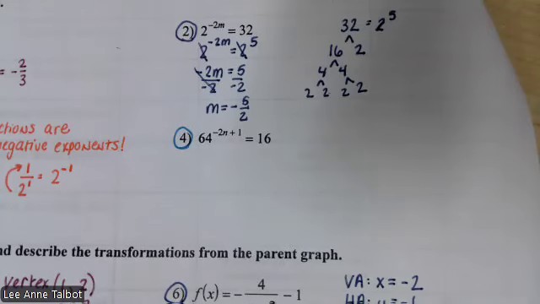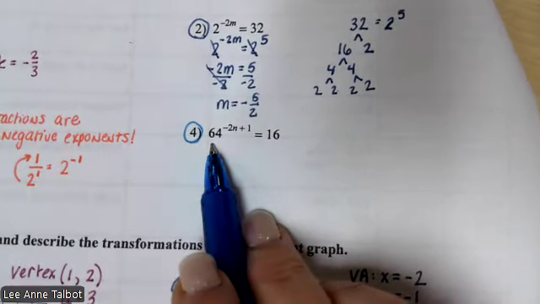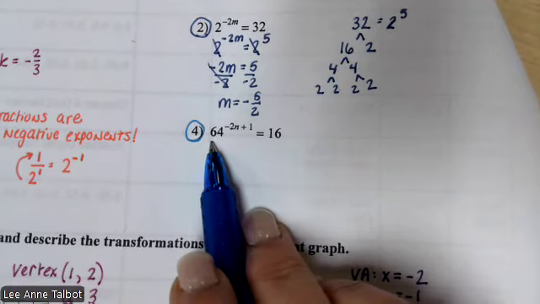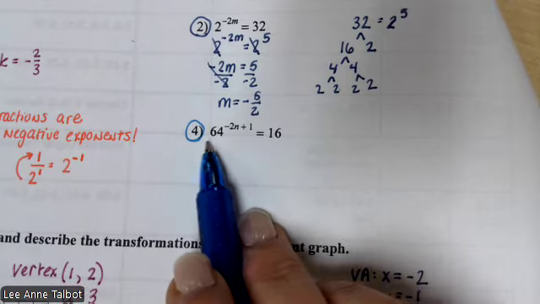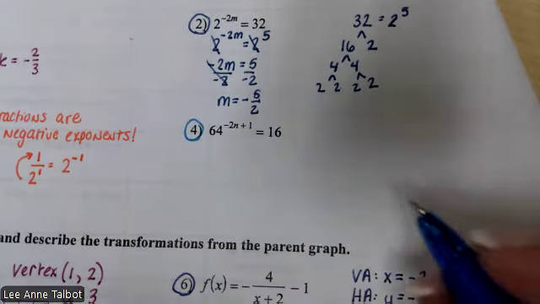I think so too. This one, you have options. Children don't like options. They like to be told what to do, in my opinion. And this one, you could do a base of 4 or you could do a base of 2. What jumps out at you? Do you see a base of 4 or do you see a base of 2? 4, okay.